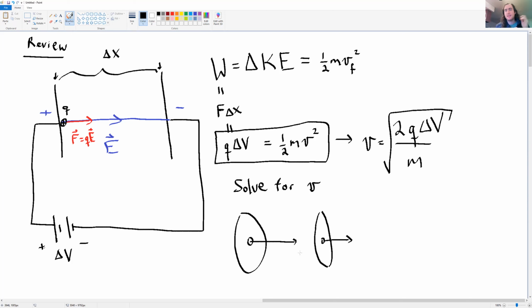As these particles go through the hole, they enter into a new, different setup. So once we accelerate the charge, we have this mechanism here of using basically a capacitor to accelerate charges to get them up to a certain speed. And then after that, we launch them through the hole, through like a little pin-sized hole into another part of our device. And the next part of our device is going to have both electric fields and magnetic fields.